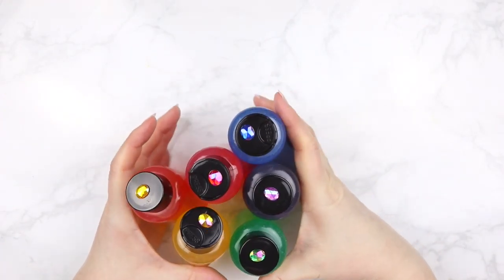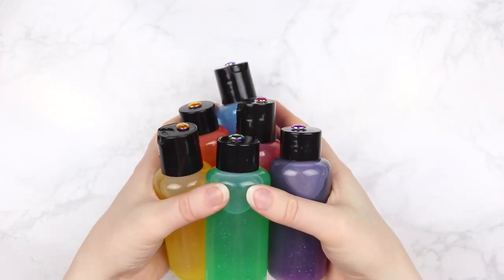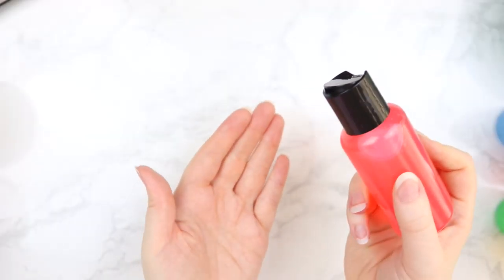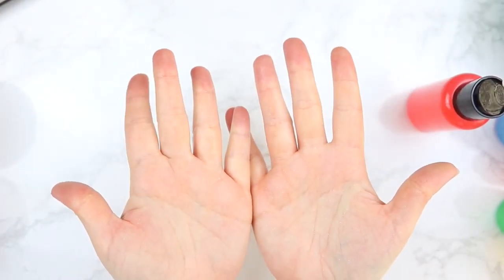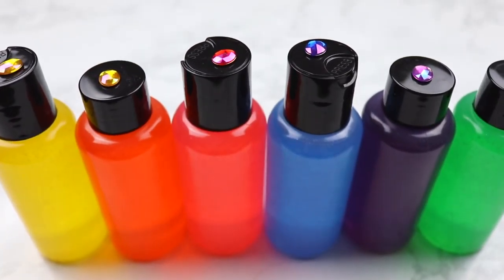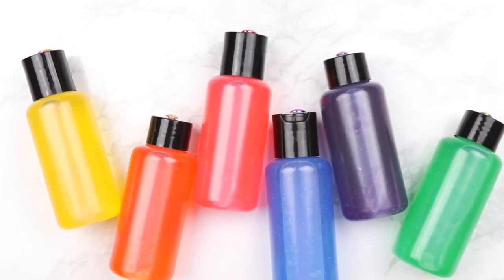And now we have our perfect hand-sanitizing Infinity Gauntlet to kill all of those terrible germs. To use this you just open up the cap, squirt some on your hands, and make sure that you rub it all the way in. As you can see there's no worry about getting the food coloring on our hands. I super love this hand sanitizer — it smells really good with that essential oil in there and the extra sparkle is just awesome. You get a little bit of sparkle on your hands and it looks so super cute. Just be sure to give it a big shake before you use it to make sure all the aloe is mixed in. Sometimes it can get a little bit separated, but other than that it's pretty good hand sanitizer and it'll do in a pinch.